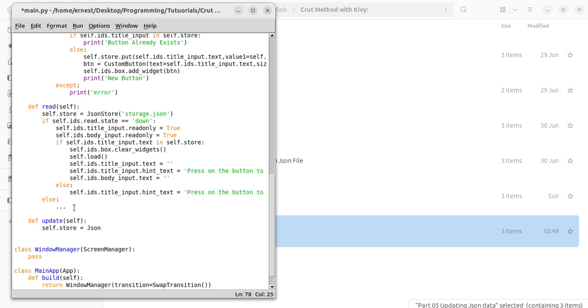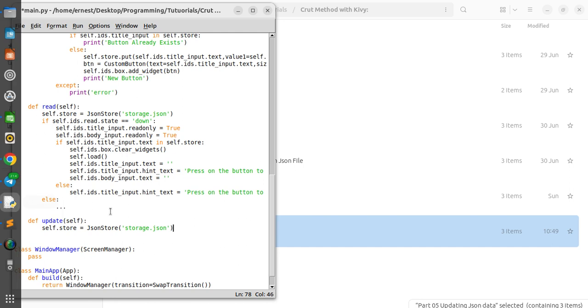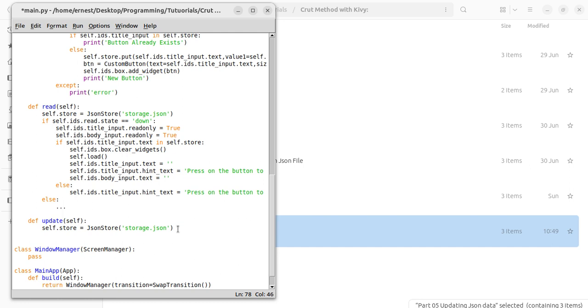So JSON store storage. That is our JSON file where all our information is. And the button we are working with is a toggle button. So similar to the previous buttons, we'll have a state down and a normal state.